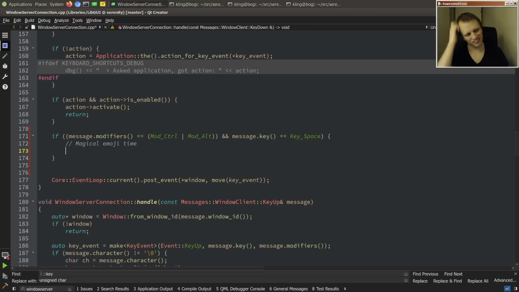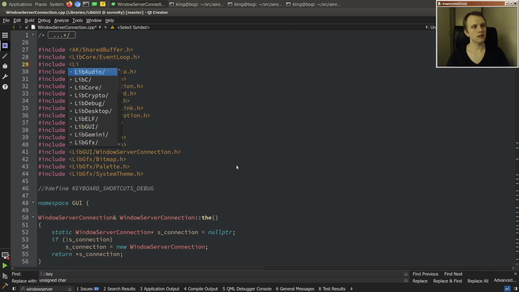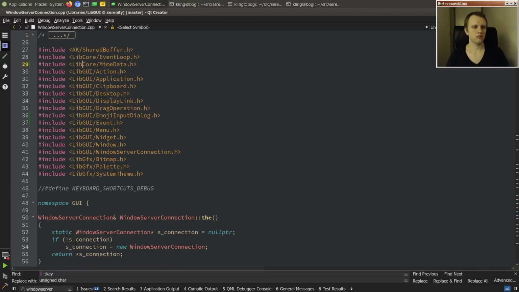I don't know. Let's say emoji time. Okay, so then we will make an input dialog for this. So we'll need to have locally emoji input dialog.